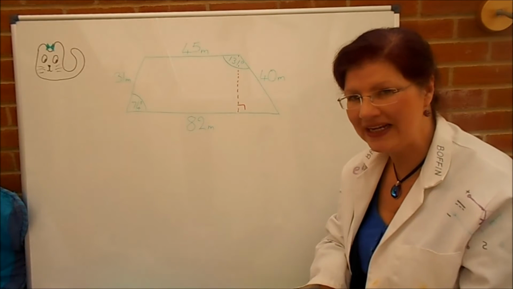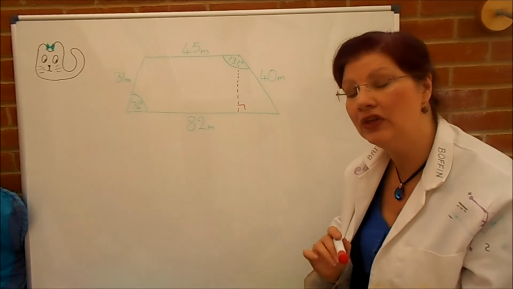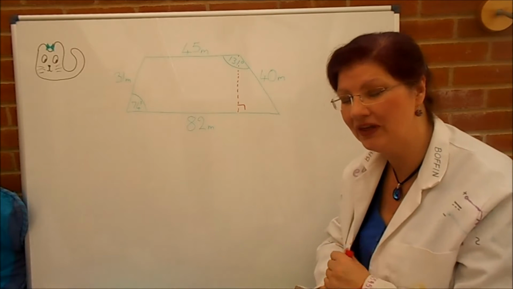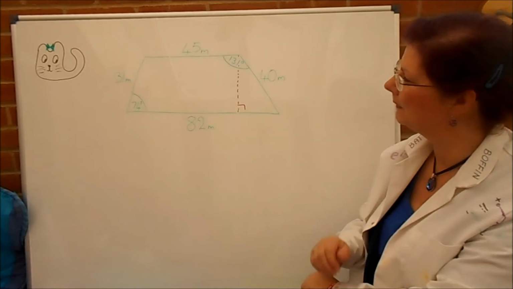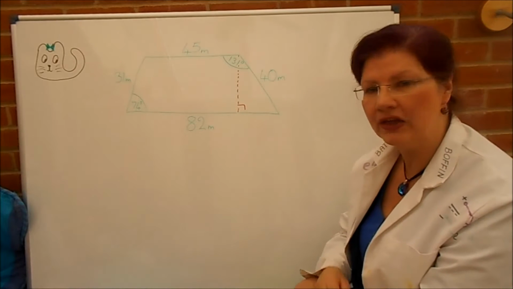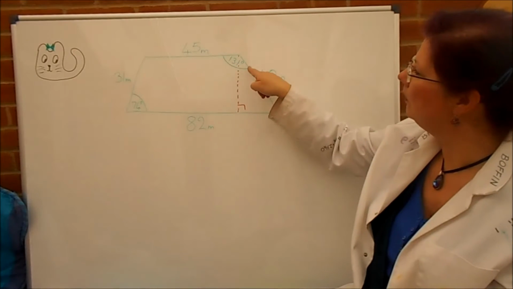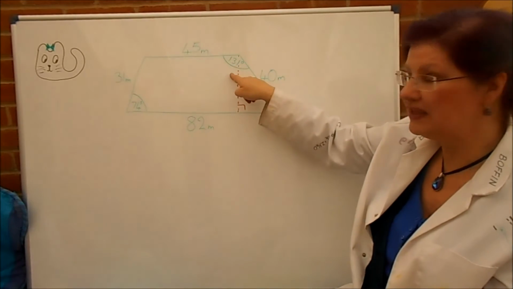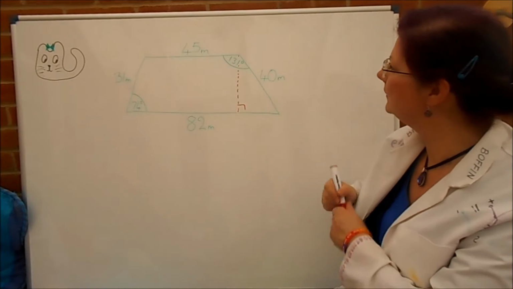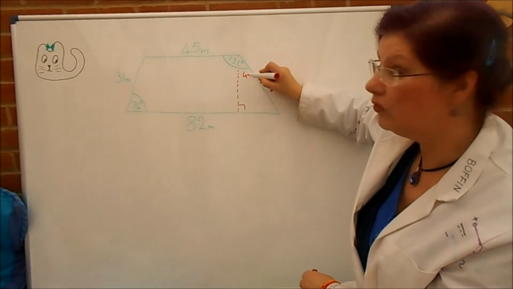I'm not going to be explaining how to do trigonometry here. If you need to know that, check out one of the other Batty Boffin videos. I'm going to assume that you know what you're doing. So here we've got our right-angled triangle, and we need to know this bit of the angle here. Well, if that bit's 90, then that bit there is going to be 41 degrees.